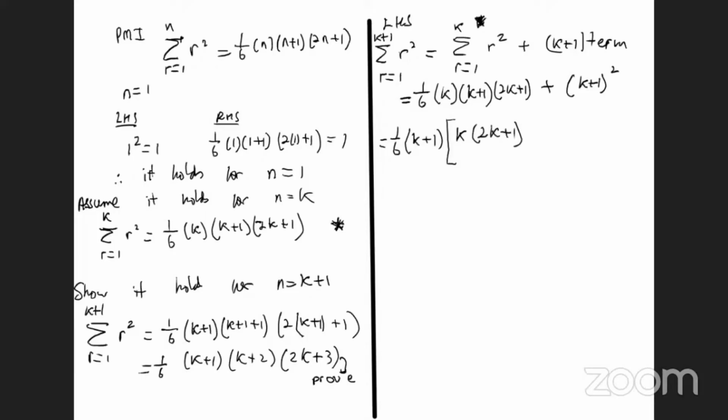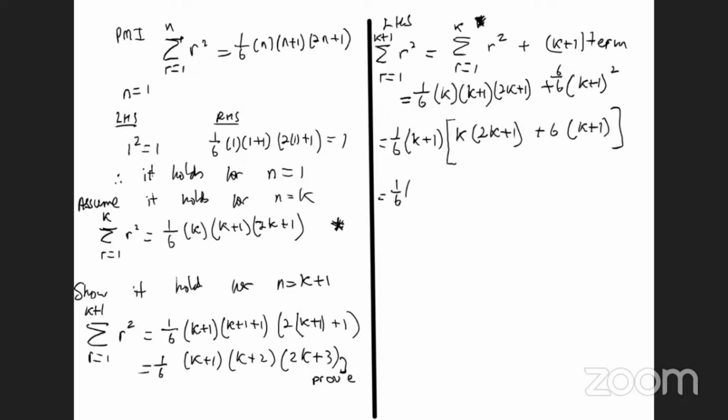If I factor out 1/6 from 1, because remember, this is 1 times (k+1) squared, here, instead of writing 1, I'm going to write 6 on 6. So if I factor out 1/6 from 6 on 6, I'll get 6. And if I factor k plus 1 from (k+1) squared, I'll get k plus 1. And that's the bracket part. You see that fraction part that people make a lot of mistakes on. If you factor out 1/6 from 1, you will get 6, because 6 times 1/6 gives you back 1.